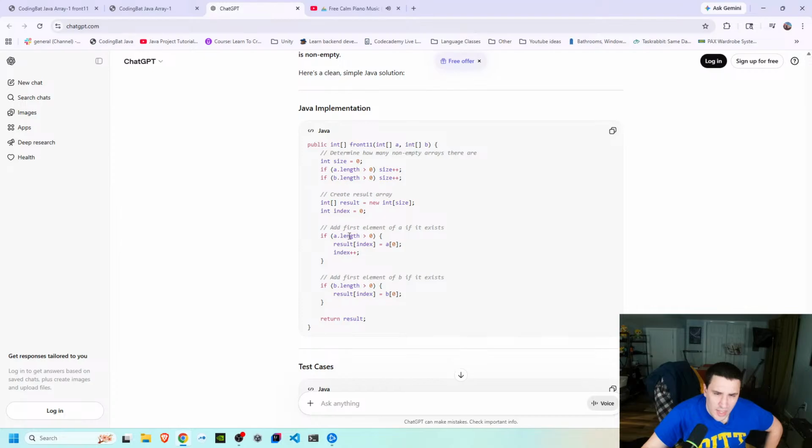If A dot length is greater than 0, result index equals A index. You're adding to the index. Oh, I see.